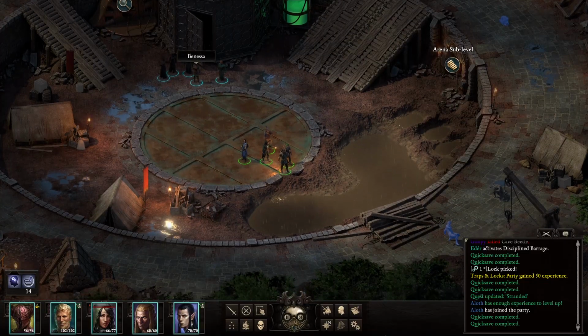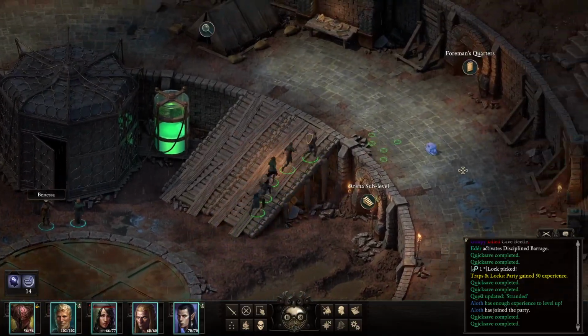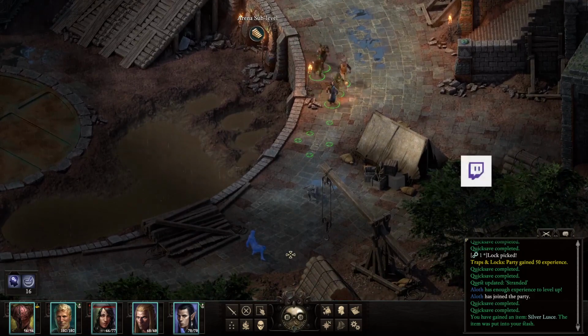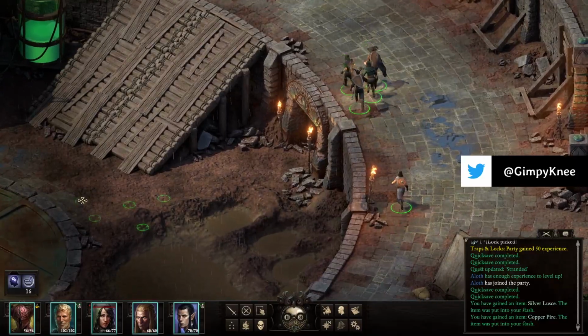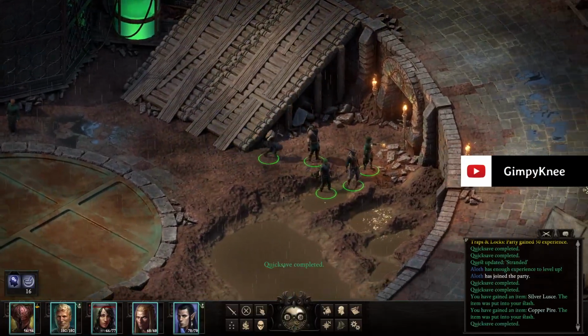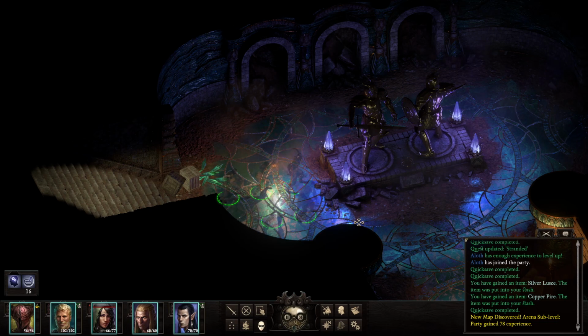So the arena sub-level. Oh, there's a statue over here. I've got it. I'll see what I can find. So, new map. Will do.